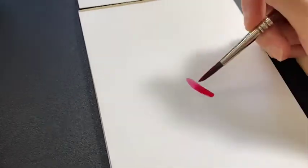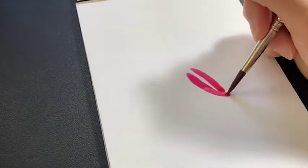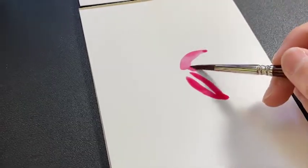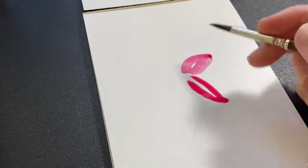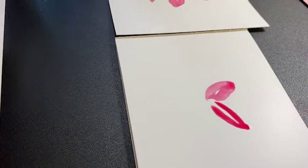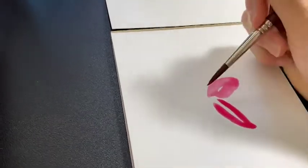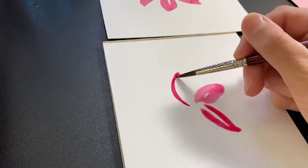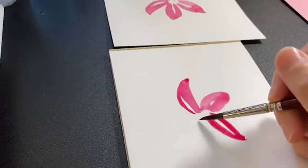For the Yuppo paper, I show you how I'm doing the same design. It doesn't seem to really absorb the color or the water very well. It tends to pool and create a kind of wet, bleeding sort of texture on the paper. The water seems to sit on top of the paper, which is something I really don't like about Yuppo paper. But if you're doing something like ink, or something where you want that kind of a look, this might be a great paper for that.